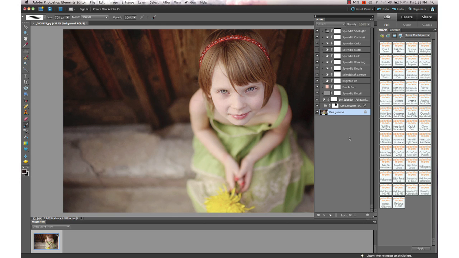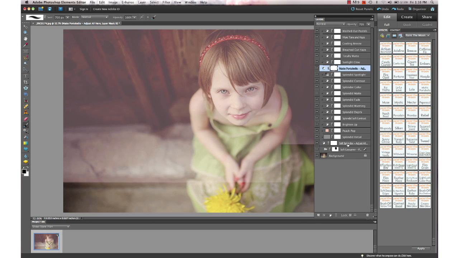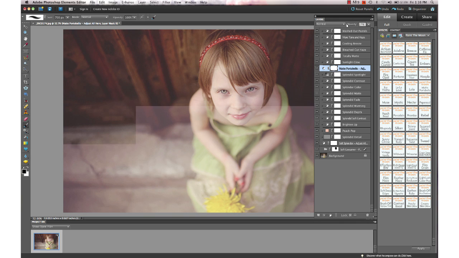And so after we run our color base workflow action, we are going to go to our artisan set, and I'm going to run an action called Matte Portobello. This gives a very matte look to it, and it's another one where you want to mask it off of the face a little bit, and it's going to end pretty intense. I'm going to take that down to about 25%, and then I'm just going to take my same brush and mask a little bit off of her face here, and I'm going to turn that back up just a little bit, and then I'm going to run another artisan action here called Rhapsody.